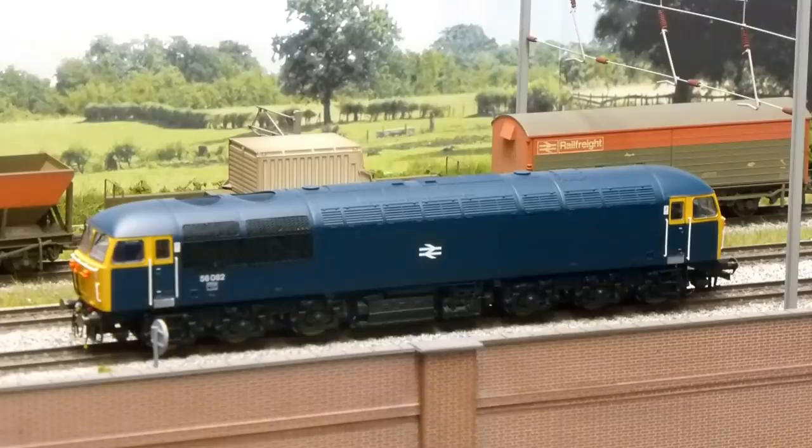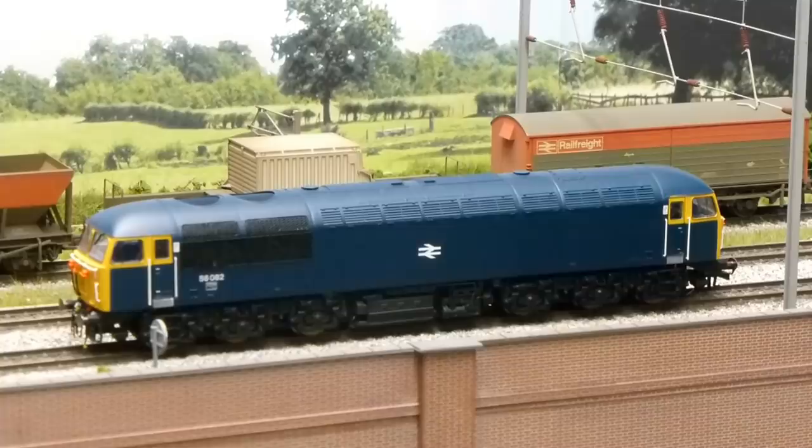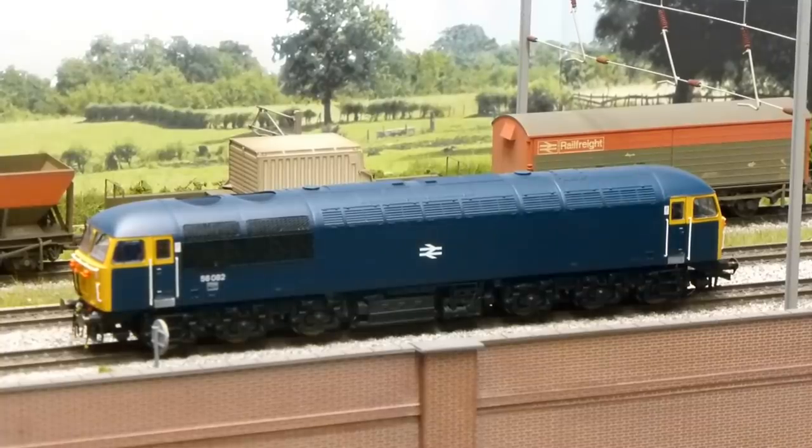Enthusiasts nicknamed them gridirons, or grids for short, due to their grid-like horn cover on the locomotive's cab ends, which were fitted to 56056 and onwards.